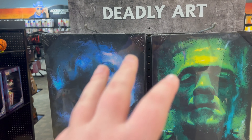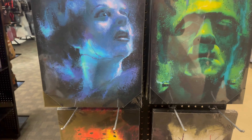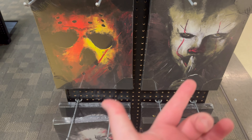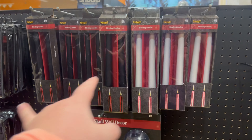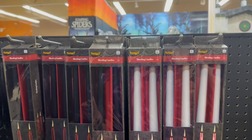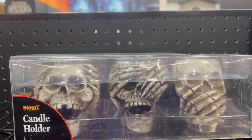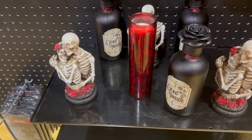We got the Howling Spirit right here — look at that. And then we got a little gargoyle right below him. You always miss the Howling Spirit; you just think he's a regular decoration, not an animatronic, to be honest. And then of course we got the very nice Deadly Arts, which I enjoy — you got Frankenstein and his bride, followed by Jason Voorhees and Pennywise, and at the bottom Michael Myers and Freddy Krueger. The Deadly Arts are always amazing.